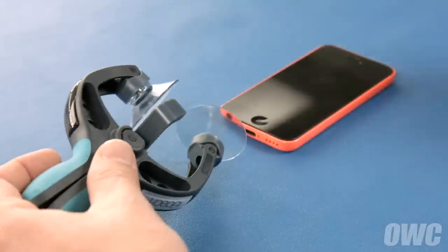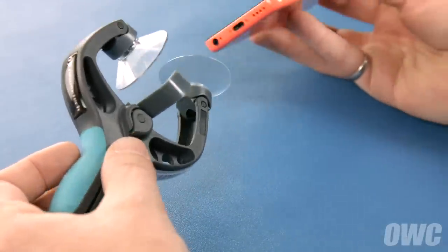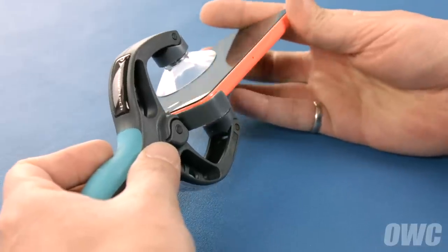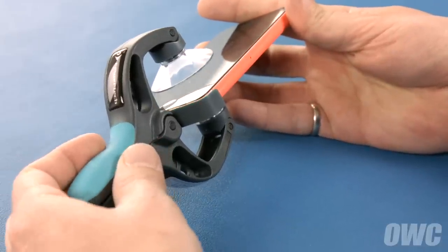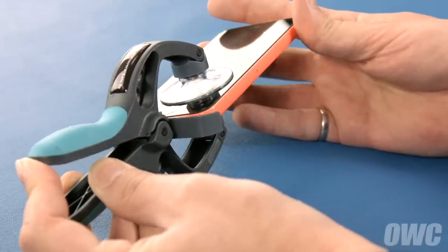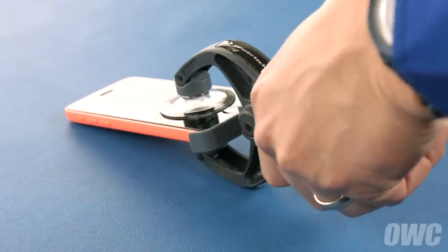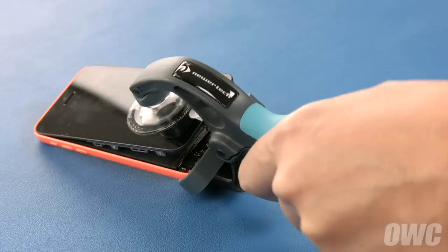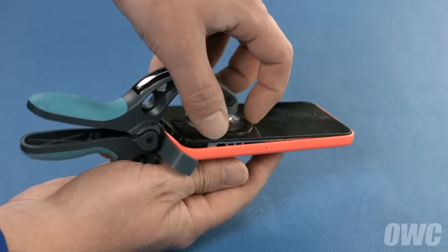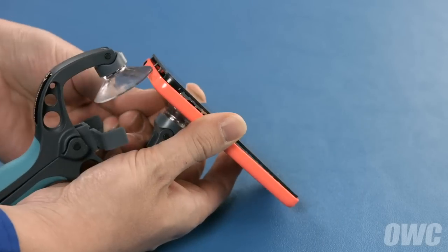Next, we'll need to detach the front glass. You need to use a suction cup to lift up on the glass near the home button, but make sure that it doesn't open too far and damage the internal cables. While it's possible to do so by using a single suction cup, a specialized iPhone screen removal tool will make the process a lot easier. Once you've opened the iPhone, detach the suction cups or opening tool and set your iPhone on your work surface.